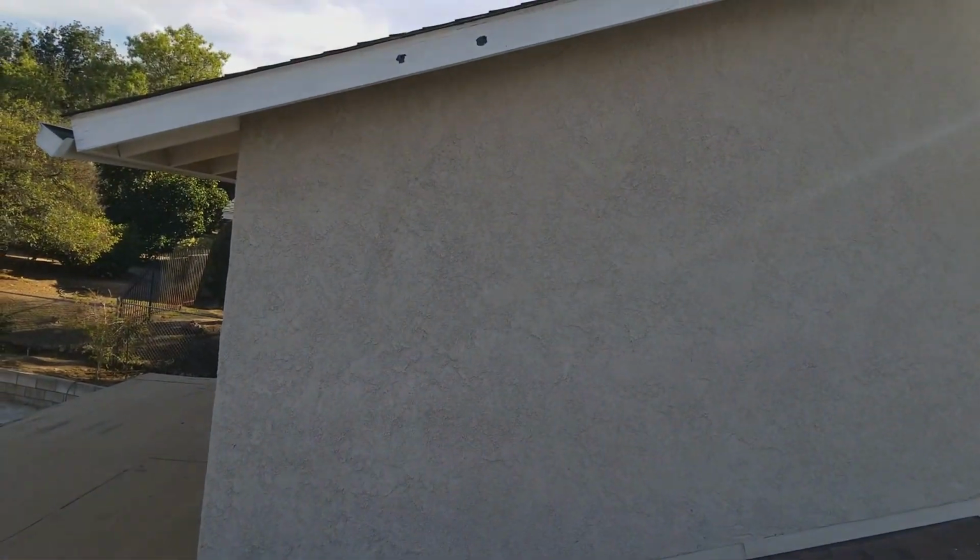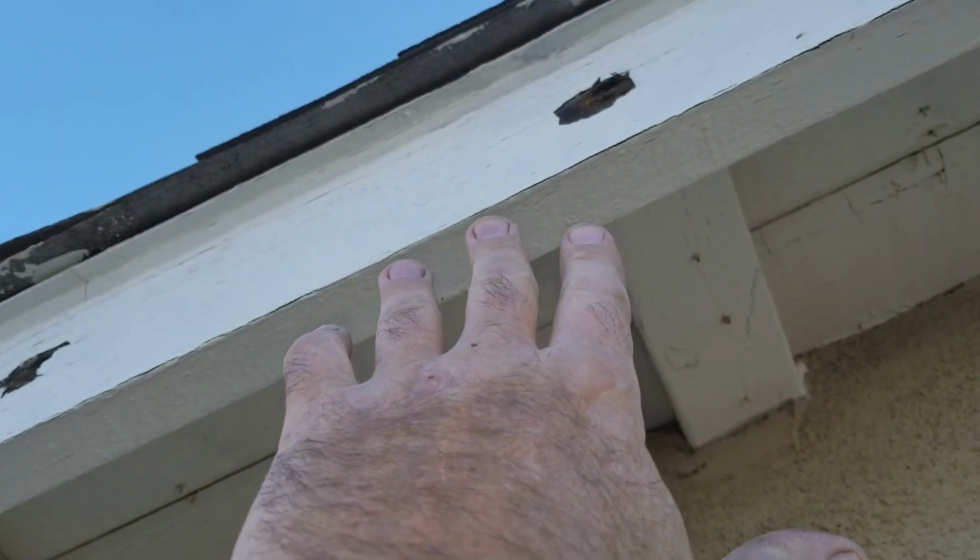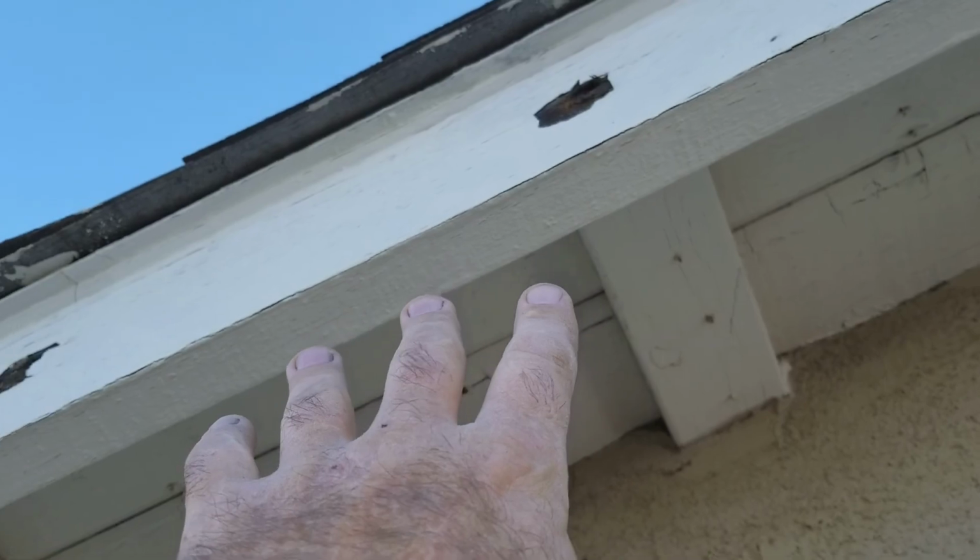Got a couple of holes up here I'm going to patch. And this fascia board is higher than 8 feet on this wall. So from the ground to up there is about 9 feet. So when I'm up here, I can't quite reach. Okay, so it's too high to reach.